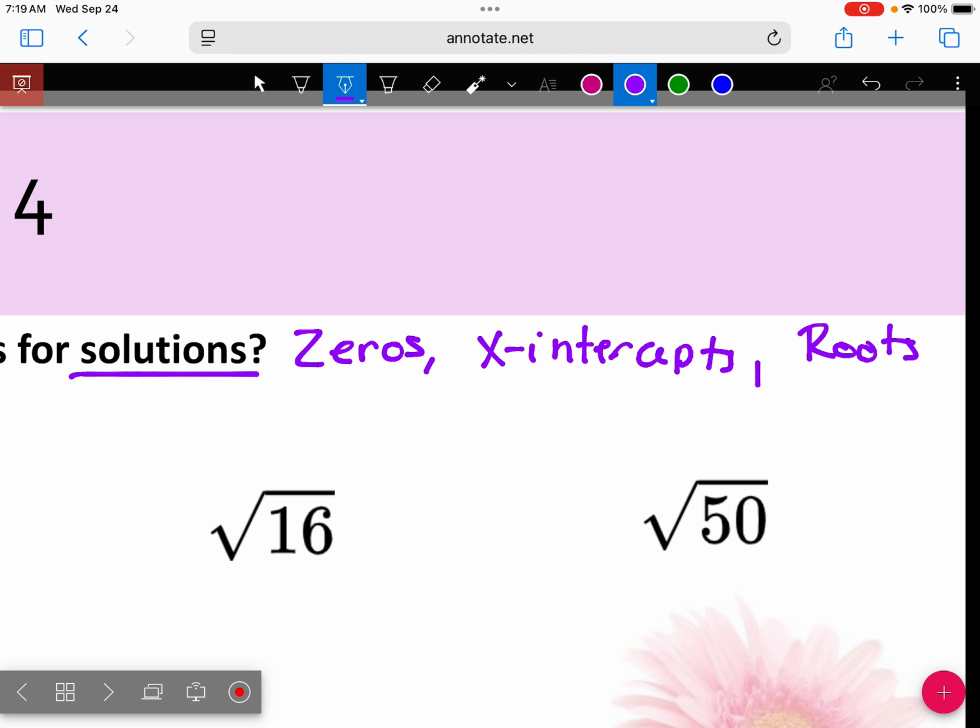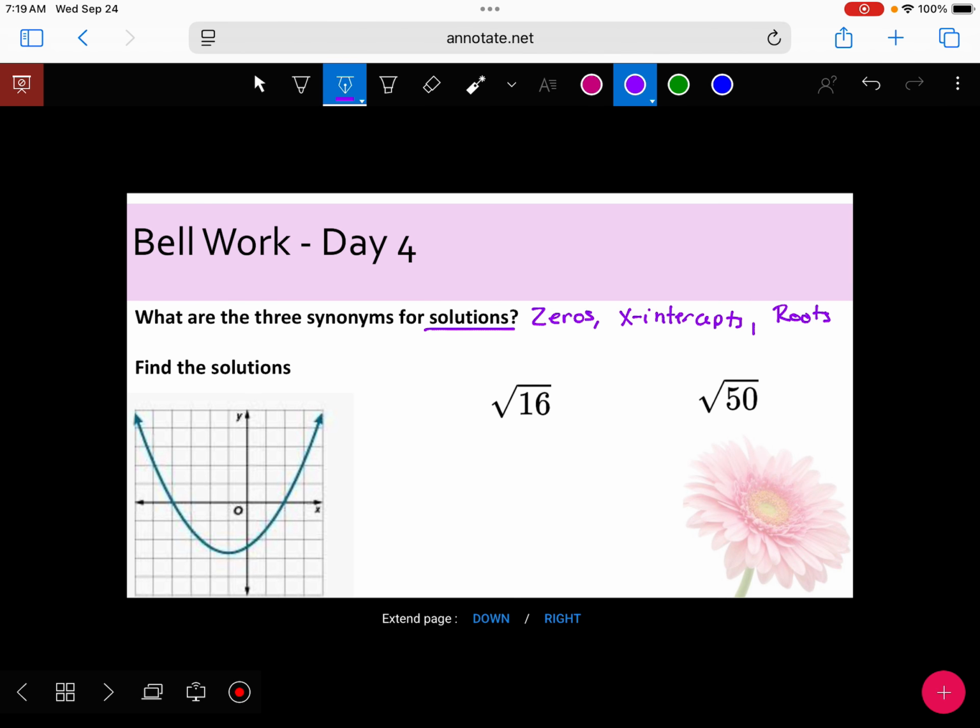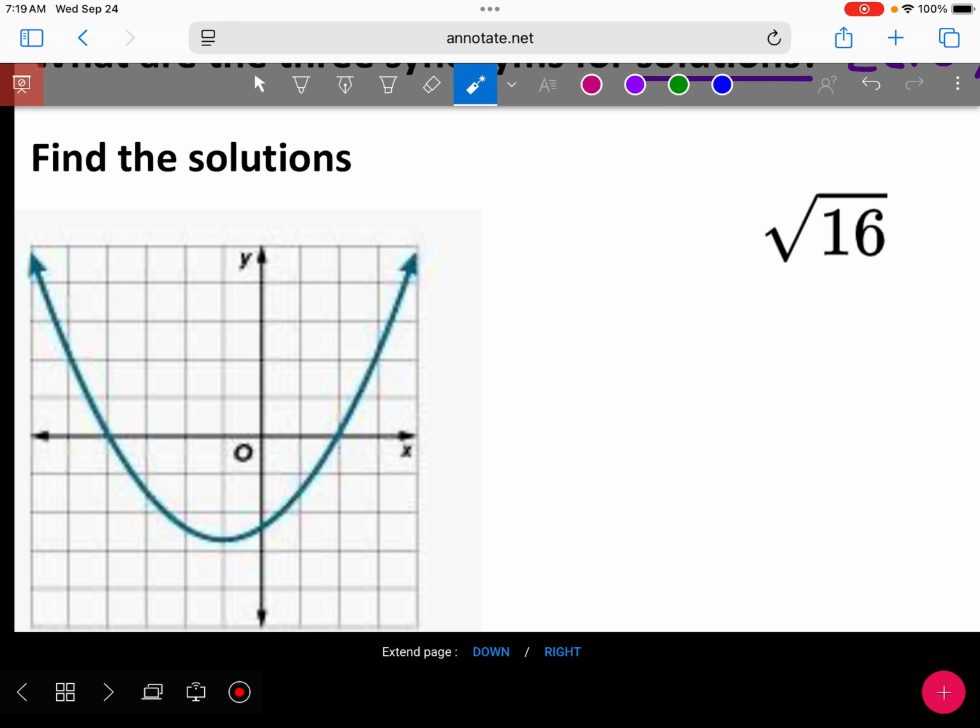So then on this picture here, we're asked to find the solutions, the zeros, the roots, the x-intercepts. So on this picture, where are the solutions? Numbers. Yep, -4, 0, that's one of them. And 2, 0, this guy over here. Where it crosses that x-axis, those x-intercepts, the roots, the zeros, that's where we're finding our solutions.